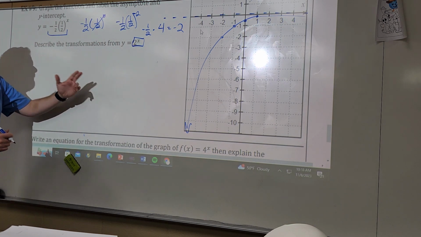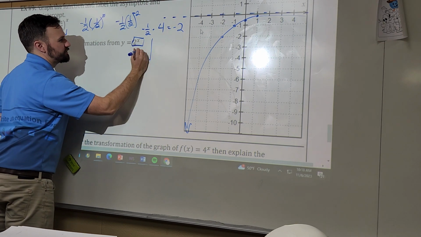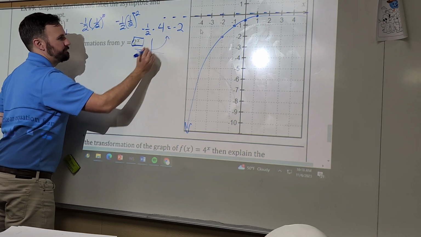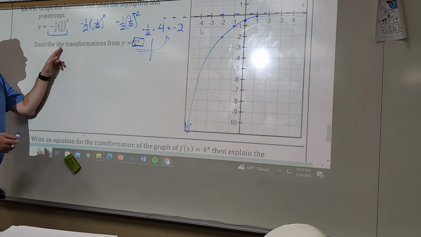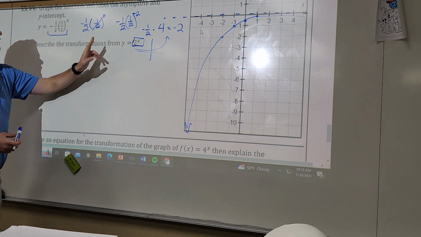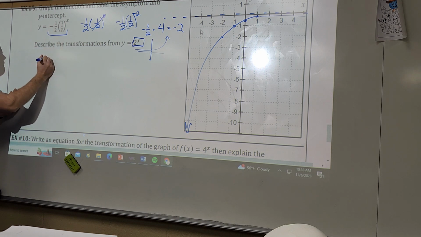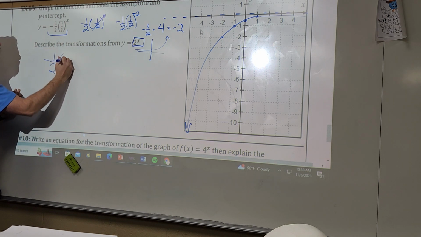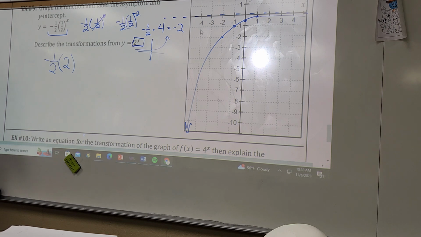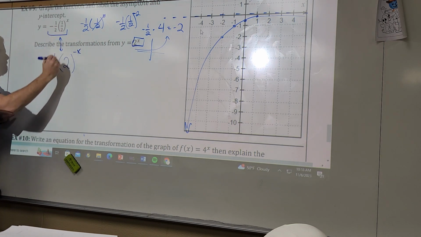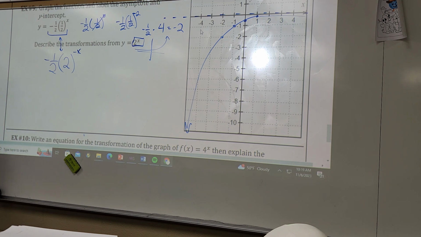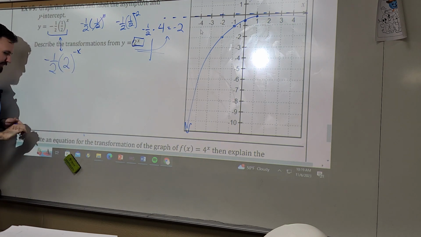how does this graph, y equals 2 to the x, look like? That would have looked like this, right? Do you agree? Normal exponential passes through 0, 1. How could I write or describe the transformation from this? Is there a way I can rewrite this where I have a 2 in here instead of a 1/2? Reciprocal, so what can I do to my exponent? Are these the same function? Yes. Yeah.